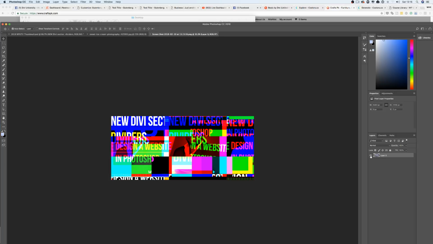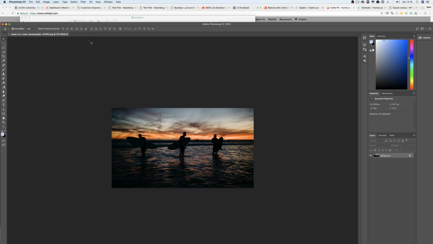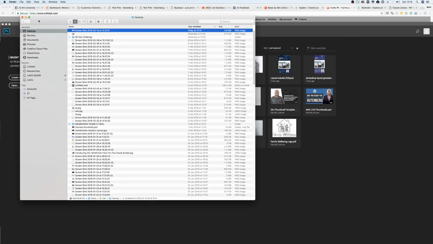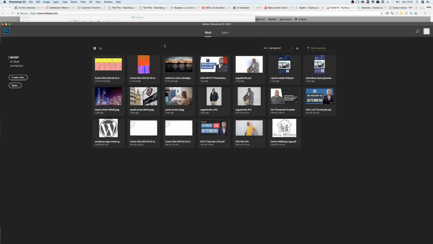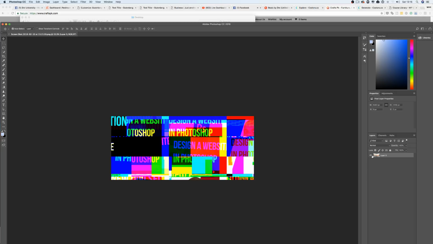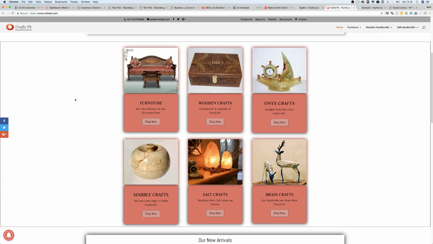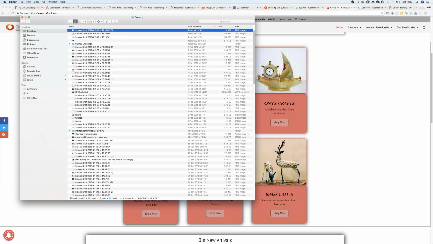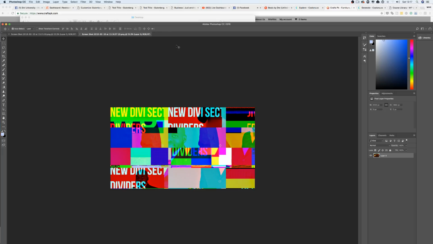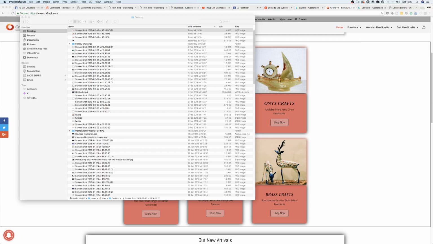That's strange. Why is it not showing? Okay, I'm going to close all this. Okay, let's try this one more time. That is strange. Wow, is this a problem with Photoshop? In fact, what I'm going to do now is just exit Photoshop and then open it again, because I've never seen this error before. Okay, now Photoshop is gone.